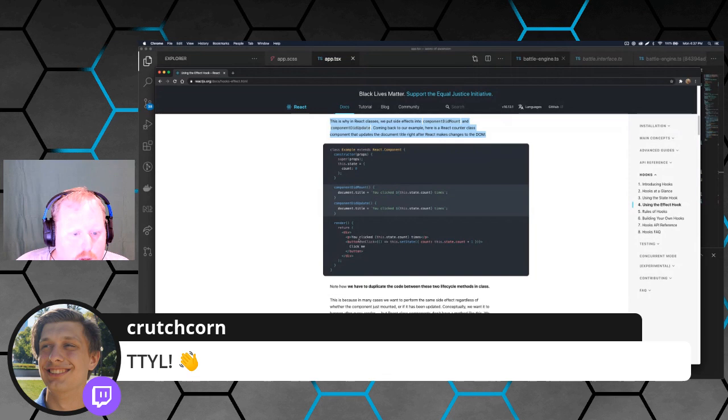So document.title. We'd be changing the title in here. This would also be here. So the state is just an object with a count. That's a number. And just call it setState. All right, so our state is a count with a number. We're just adjusting that as we go. So we'd probably want to be doing something.